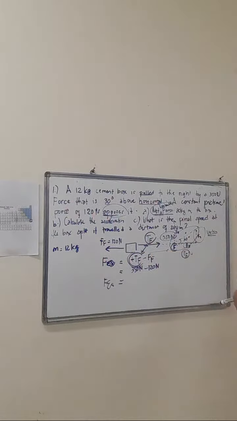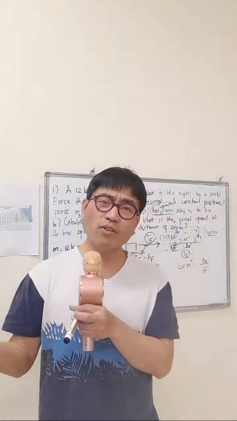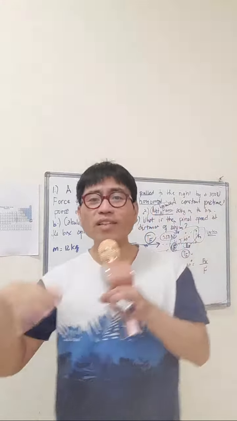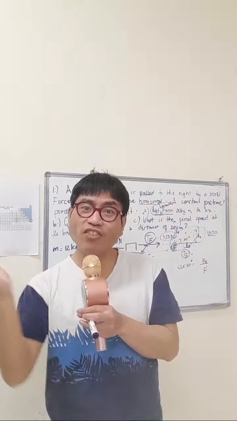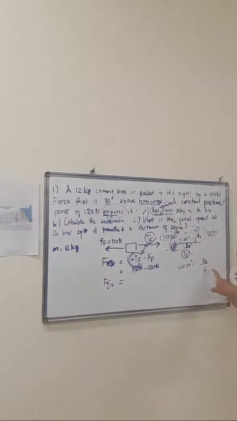Okay. It's going to be the base, which is Fx. So cosine theta, which is your 30 degrees, is equal to Fx, your base, over the hypotenuse F. Hypotenuse F, because your F here is not applied purely horizontal, since there's an inclination. Though it's still considered an x-axis, there's an inclination. So you need to say hypotenuse F.